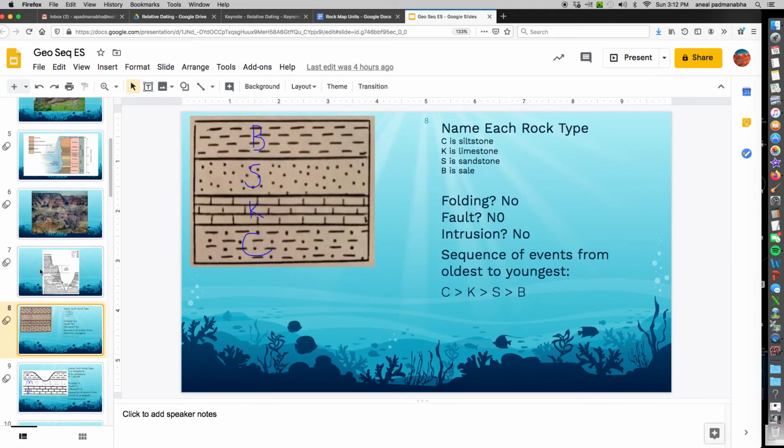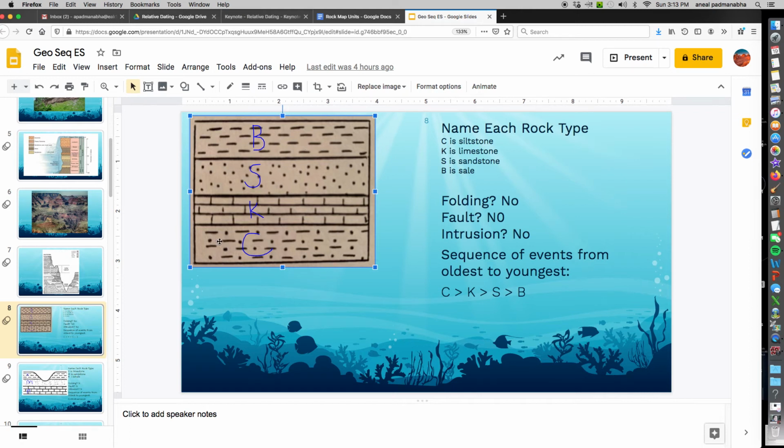So here's what we are going to be doing, and I'll give some examples for this one. I'm going to give you rock blocks that show different patterns, and you have to come up with what's actually happening and describe what's happening in them. So for this one, for example, in slide 8, I'm going to ask you the name of the rock. You can use your Earth Science reference table. So C is going to be shale, K is limestone. Here you have sandstone. Here you have shale.